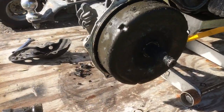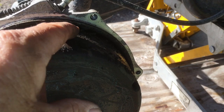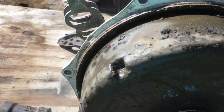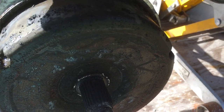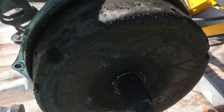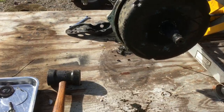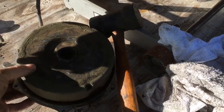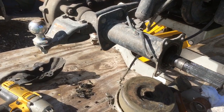Well, I got the brake panel off and found out probably why my brakes aren't working too well. There's mud in there. I don't know how that could happen, but there's another problem I'll undoubtedly have to address. No doubt there'll be brake shoes that are worn out. Hot diggity. Anyway, I couldn't get the brake drum out of the brake panel, so I just took the whole thing off.